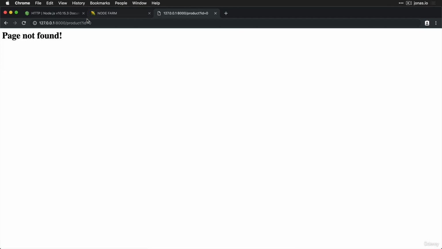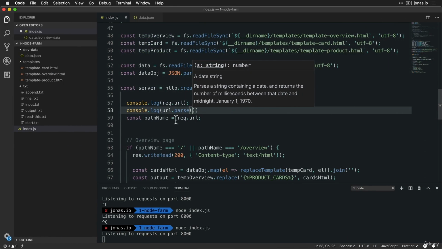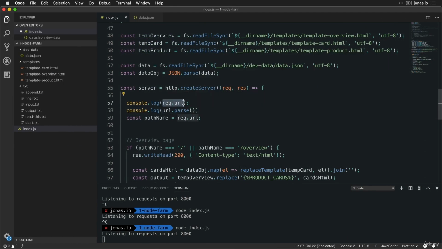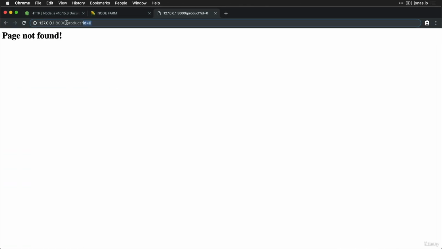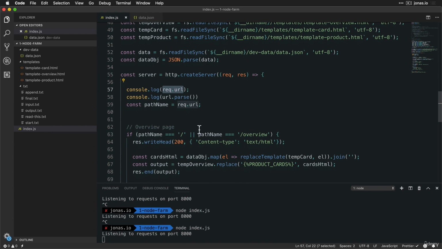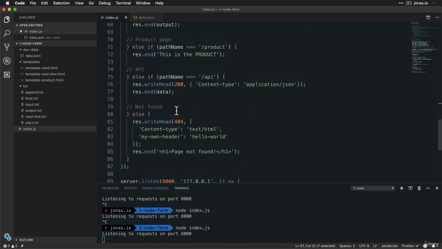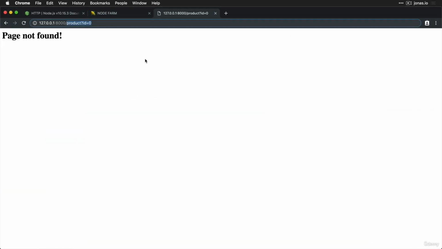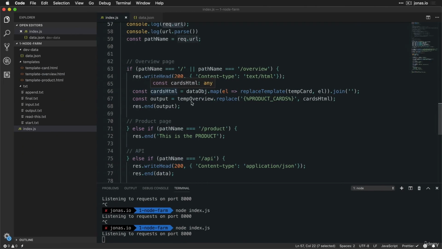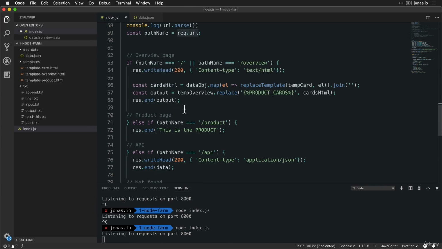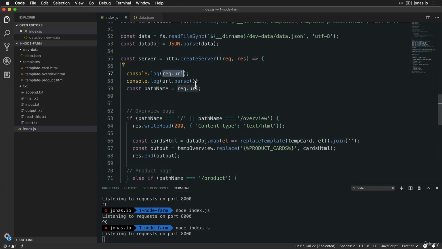So something like this. So what we want is id equals 0, right? Because right now, the req URL is all of this, so this entire URL, and of course, we don't have any route for that. So nothing here in this router that we have here actually matches this entire URL. And so that's why we get page not found. And so that's also why we need to change some stuff here.